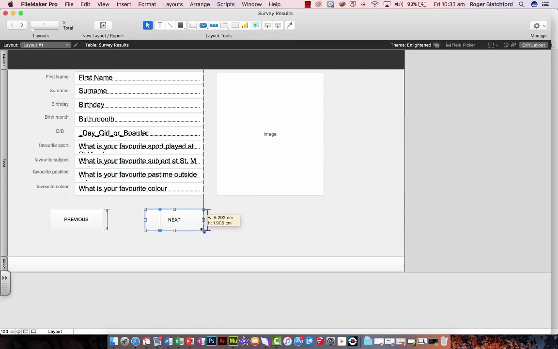So as I come back smaller, can you see I reach a point where a little up and down arrow appears? And it's telling me that's now exactly the same height. Those two buttons are the same height. So I can now move that across. And there are other ones appearing as you do it to help you size and set things up.